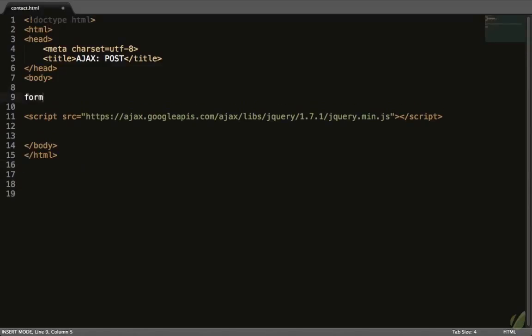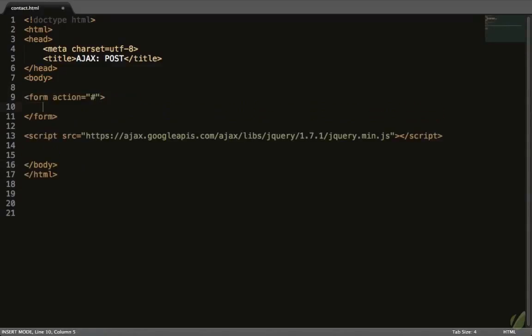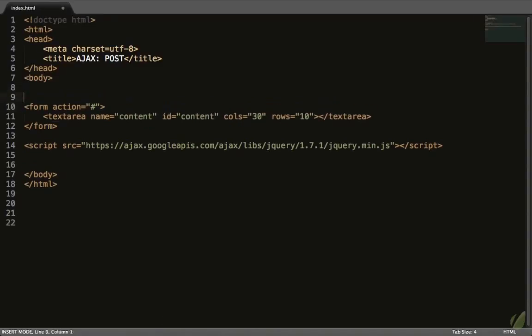We're going to create a form, and within here, we will have a text area. The name will be content, and we'll give the same thing to the ID. We'll also give it a heading. Mostly we're going to work with proof of concept here. I always have trouble when I'm learning and the project the teacher is using is way too complicated for me to wrap my mind around. I like to boil things down to the core, exactly what it's doing and nothing else.